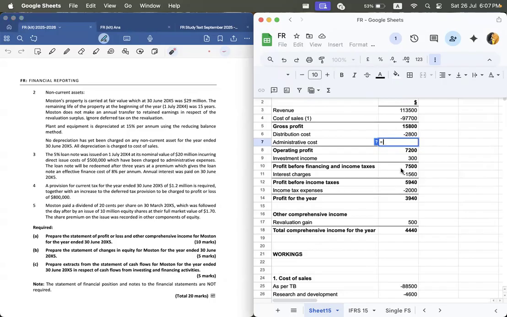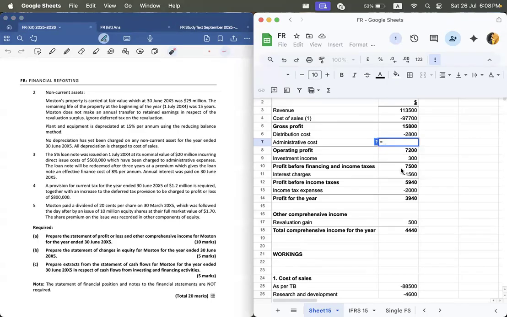I'm repeating again. They've told that the 500, that is the issue cost, was actually charged to the administrative cost. But when we studied IFRS 9, did I ever tell you that the 500 should be expensed? Did I? I don't recall. Go back and watch the video. So, you still didn't finish IFRS 9. Issue cost is supposed to be adjusted with the opening balance and not to be taken anywhere in the SOPL.